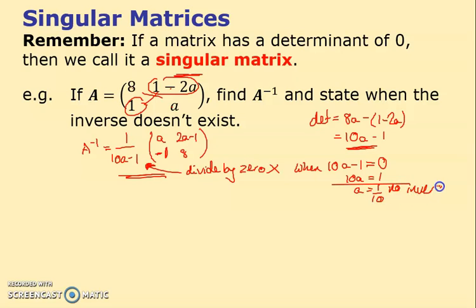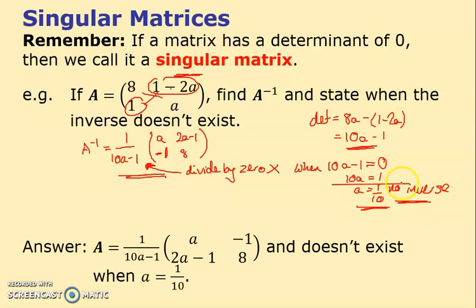So if a equals a tenth, there's no inverse. Oh, I don't know what happened with that funny line. So if a equals a tenth, there won't be an inverse. And that's basically what I've got here. Oh, I've just realised that's been written wrong. That's definitely the wrong way around. I switched them. So this should have been 2a minus 1, and this should have been the minus 1. But other than that, it's right. You can see it's a relatively new question, but the critical thing for me is that it doesn't work when a is a tenth.